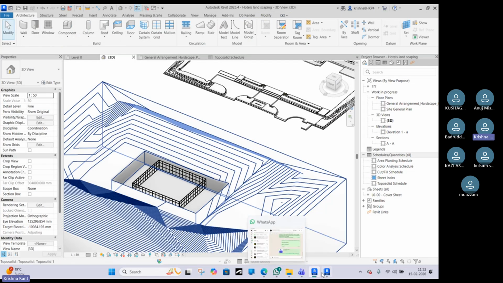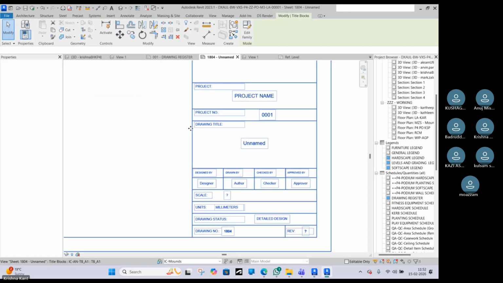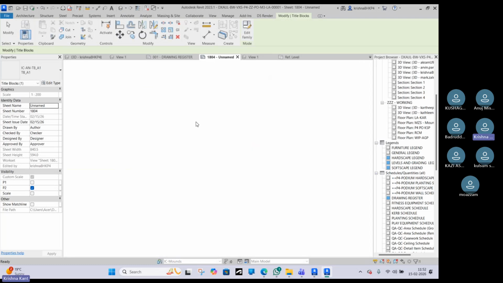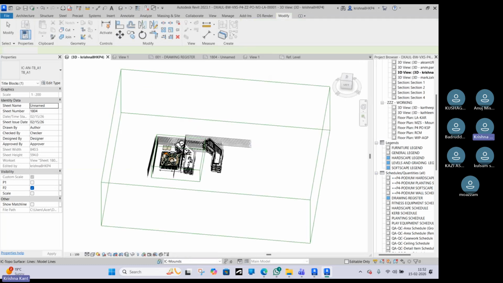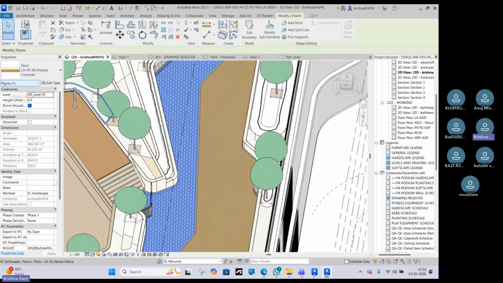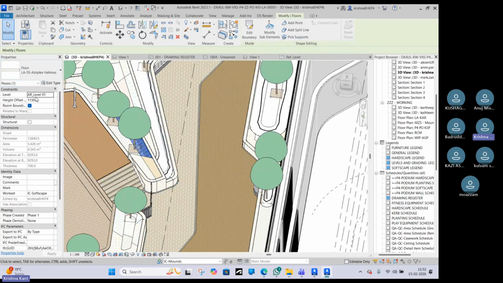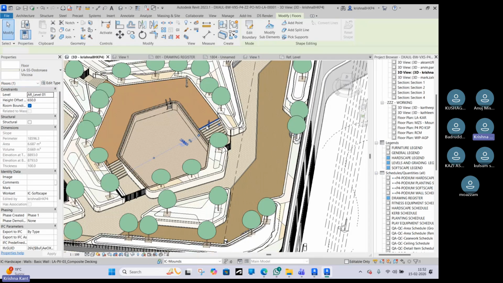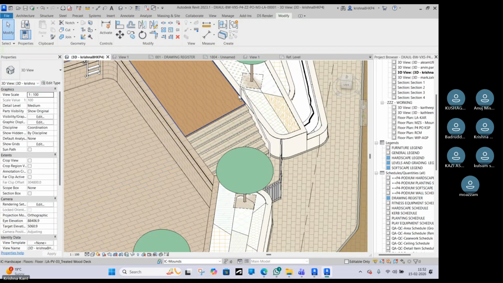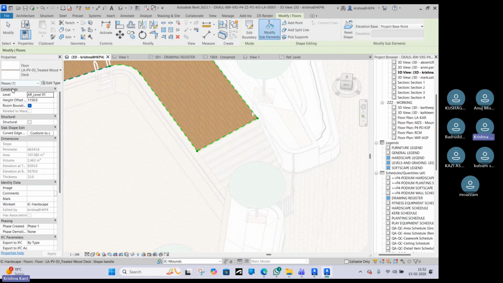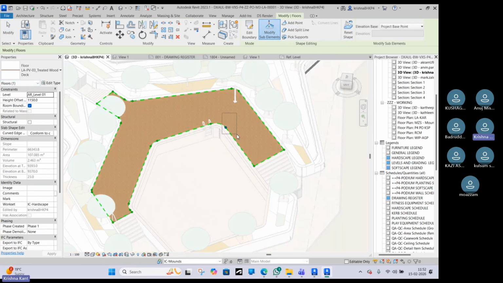In general, when I showed you the project over here, you found nothing is created from the topo solid. Why so? All the floors are created from the floors. Even the softscape element is also a floor, not created from the topo solid. Even when you do the levelling, just click modify the floors and you can add points.